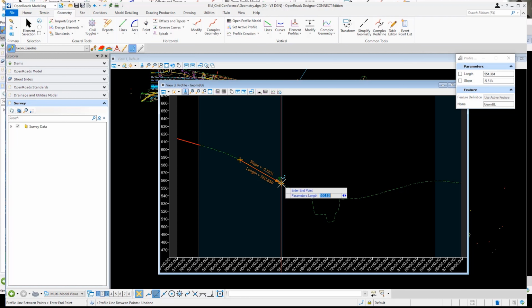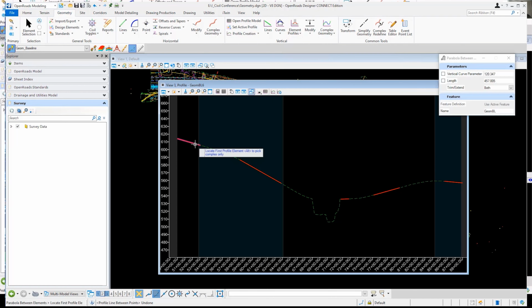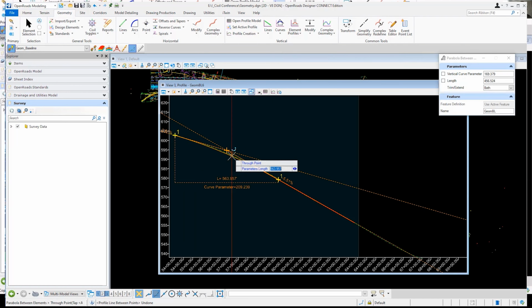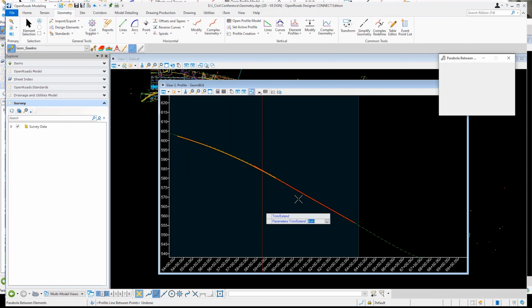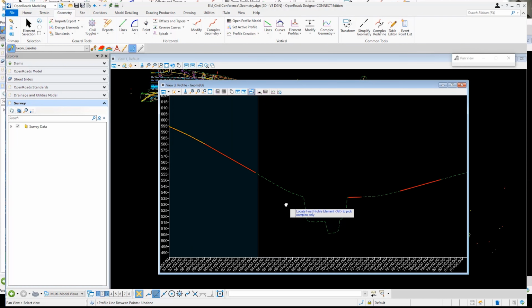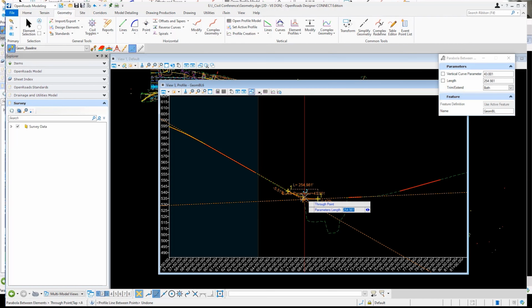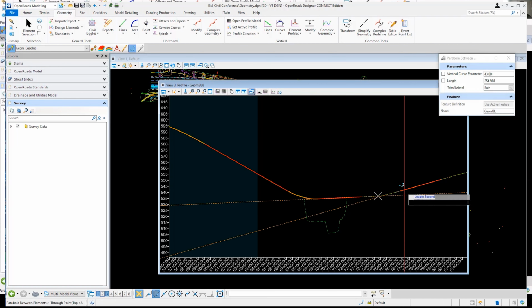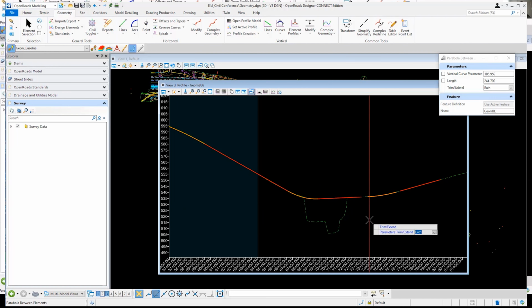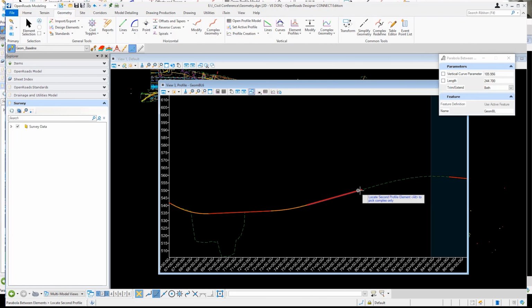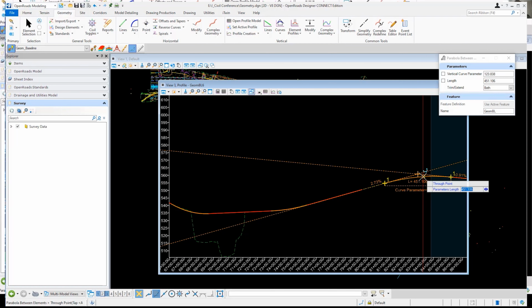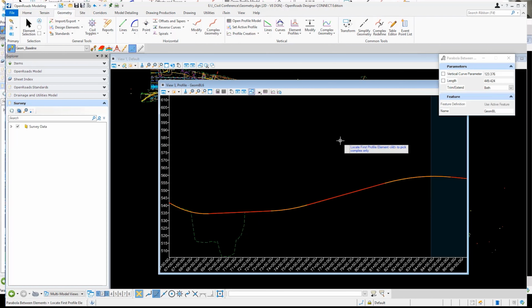So once this draft is done in the horizontal view, we can start by creating the vertical alignment in the same way. This will allow you to design roadway profiles that accommodate changes in elevation and terrain. So we will start by placing straight lines, as we are seeing here, and then the software will place the vertical curves according to our standards or design guidelines, as well as defining superelevation, the superelevation transitions and grade breaks to ensure smooth and safe transitions along the roadway.